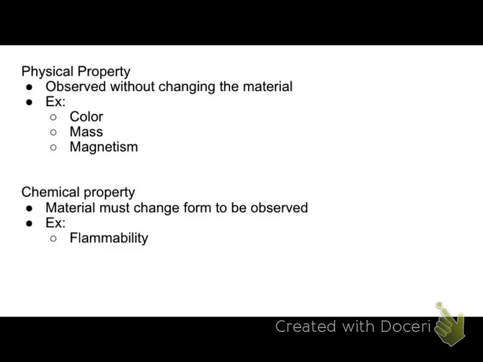which means we have had to change this material in some way in order to tell if this property is true for it. Some other examples of chemical properties are light sensitivity and reactivity with oxygen. So you may have seen hydrogen peroxide, for example, always comes in a dark brown bottle. And that's because hydrogen peroxide is light sensitive. If you expose it to light, it starts breaking down. The same thing is true for many different substances and how they react with oxygen. If you leave a bicycle outside for a long time, you will notice that over time, that bicycle begins to rust. Believe it or not, the reason it's rusting is just because it's come in contact with oxygen.